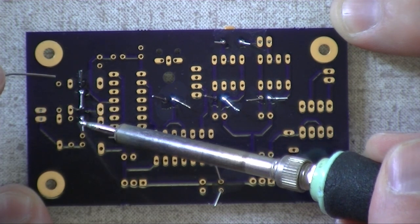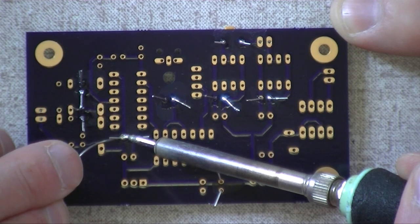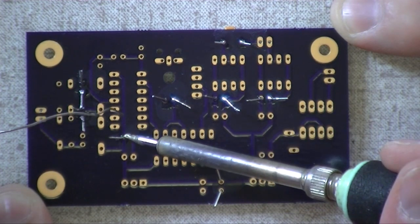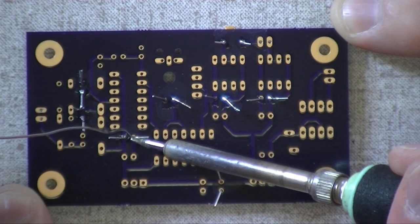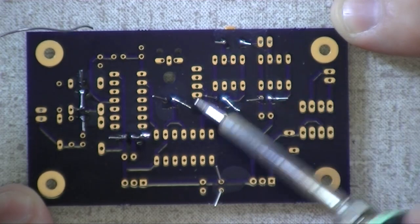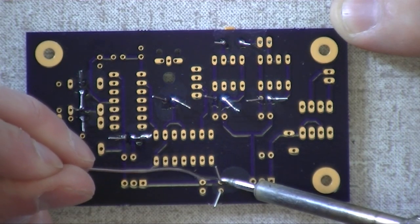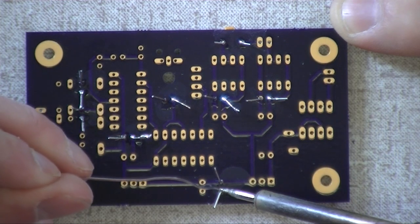The iron is presently set to 700 degrees. This is a nice dual iron Weller DEC 1001 solder station. I don't think they even make these anymore. It's rather old. But it's a 20-watt iron that he's using right there. And it's just a question of transferring the heat to what you're working on and then putting the solder on the part and letting it flow from the part to the board.